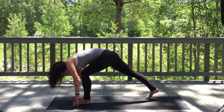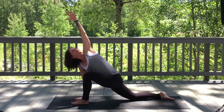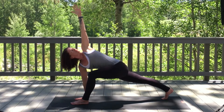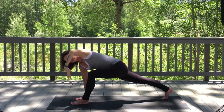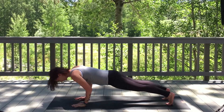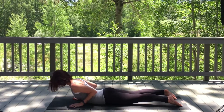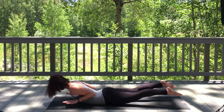Inhale, left foot steps through, right knee to the mat, untucked toes. Pressing down with that right hand, reach up to the sky with the left arm. To take it deeper, tuck the toes, lift up into runner's lunge. Exhale, release hands to the mat. Inhale to plank pose. Exhale, chaturanga — let's stay down on the mat. On an inhale, lift up to cobra, squeezing shoulder blades together. Take it deeper by lifting hands and feet off the mat as well — keep the gaze at your mat, back of the neck long.